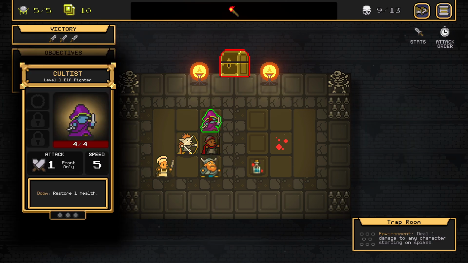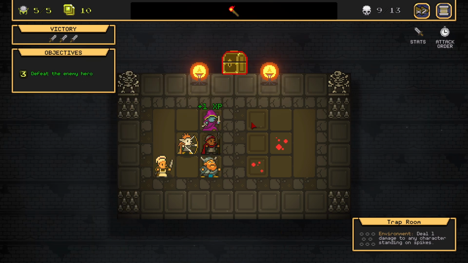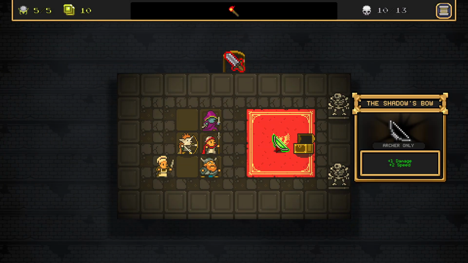Alright, who then would we want? I think making him have higher base HP is really good, so we'll give it to him. Same for the dwarf though. Or it's not necessarily a dwarf, it's a berserker. It looks like a dwarf.